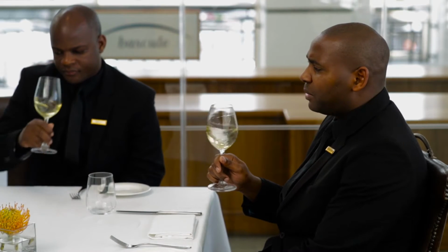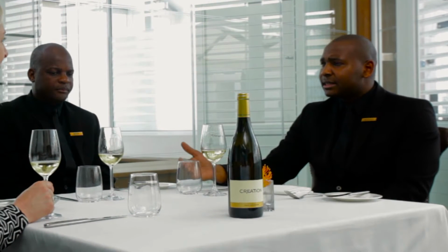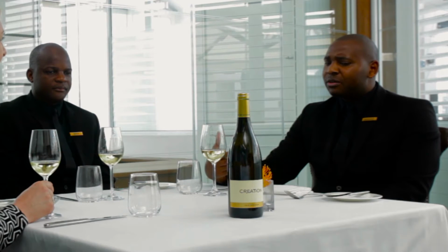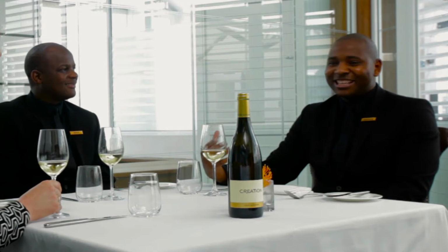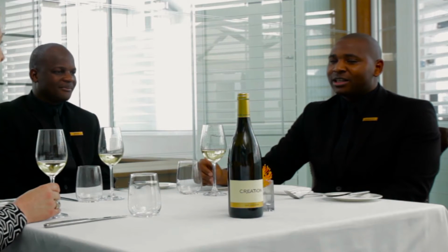So when you look at pairings, this is one where you can accommodate something that contains a lot of curry, more spice, as well as acidity. The texture of the wine is quite creamy, it's quite soft, but the finish is off dry and refreshing. Yeah, because that's what you need after having a curry. You need something to refresh your palate, just to calm it. I think it's the best one to pair with the dish that we're going to have soon.